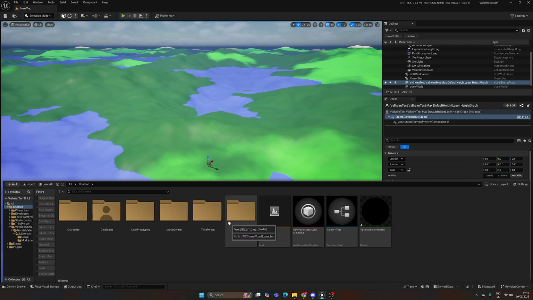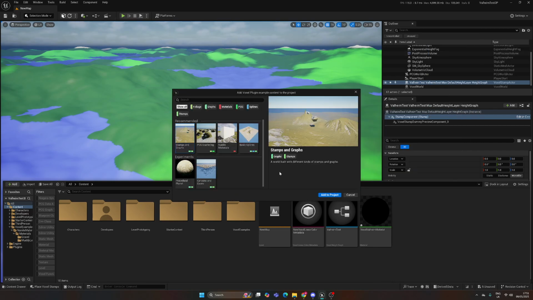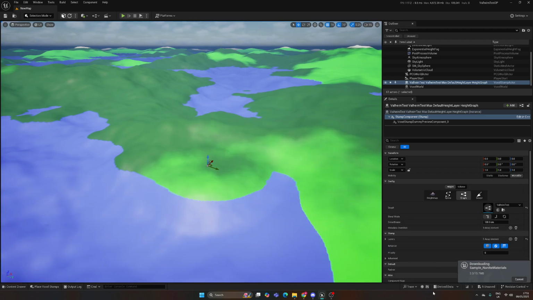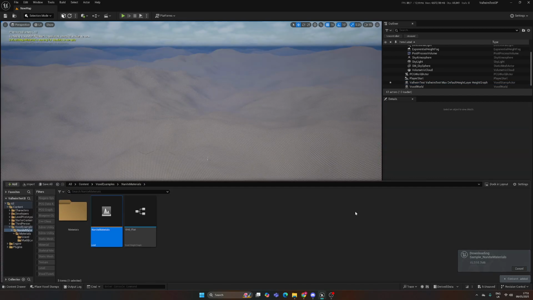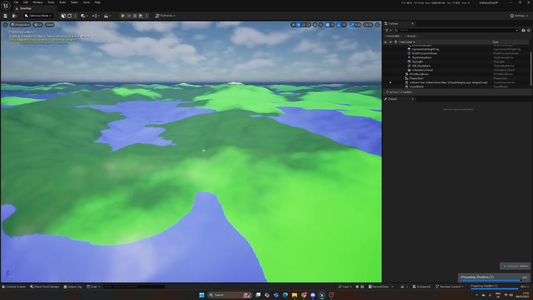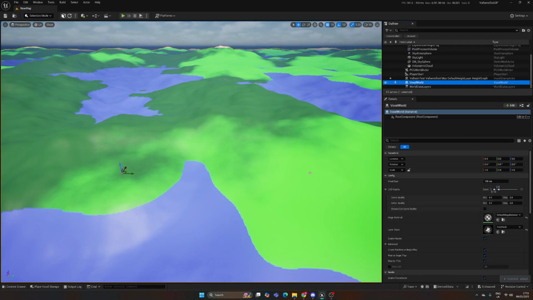We're also going to install a voxel example, because I'm going to use the voxel plugin's example materials as well. To add voxel content, right click in your content folder and click on add voxel content. Here we're just adding the nanite materials. It'll do a little download. I'm going to overwrite the files I've got just to make it obvious, and then it'll regenerate the world. It only regenerated the world because I'm probably using their mega material. Yep.